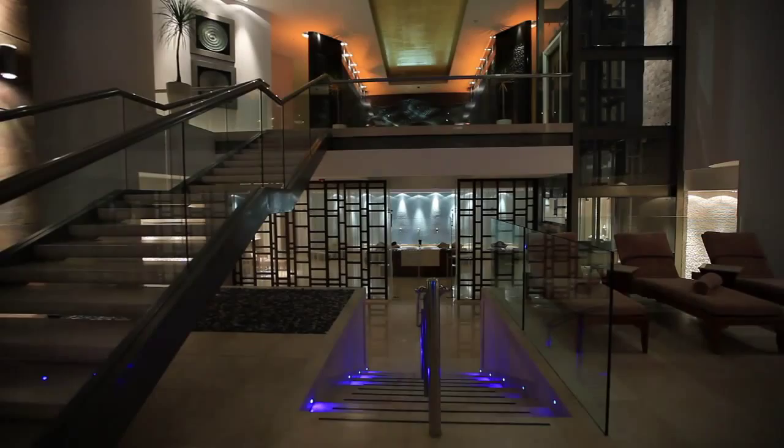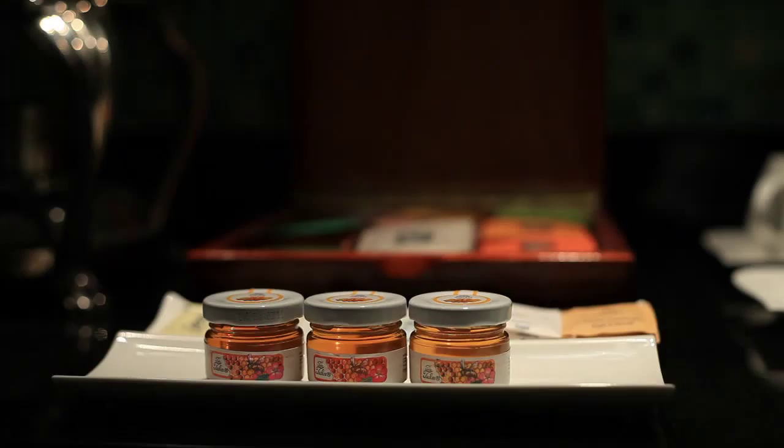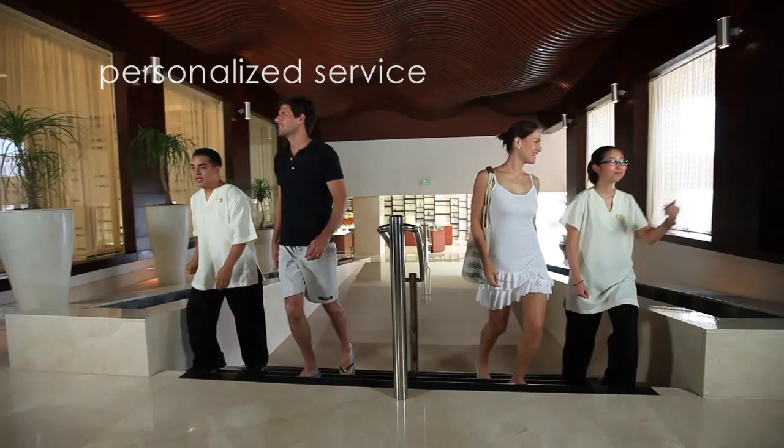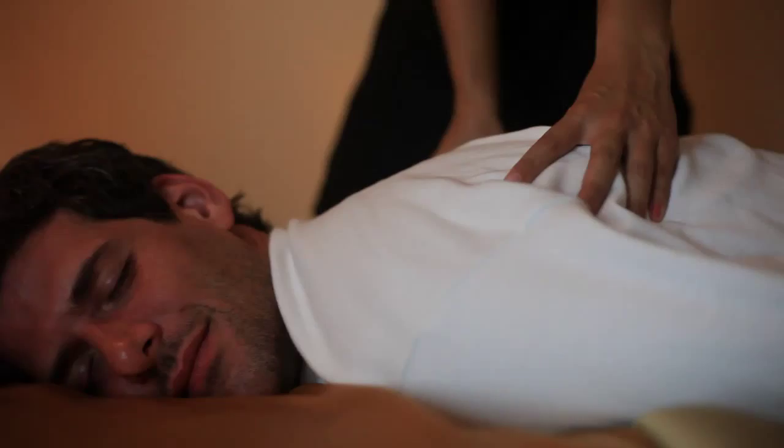The experience is completed in a relaxation lounge area where fresh juices, waters, and fruits are served to guests as they relax in plush spa lounges. Top-of-mind attention is paid to guests at every turn with the personalized service of a spa ballet, ensuring the only thing on their mind is relaxing in their surroundings.